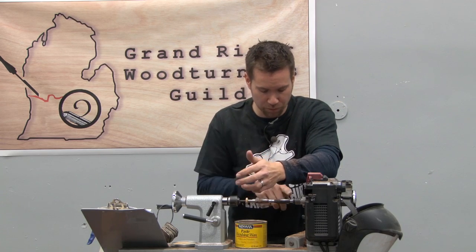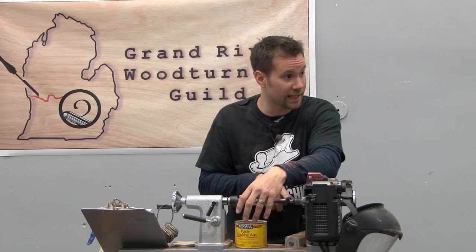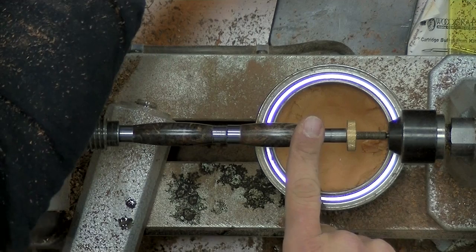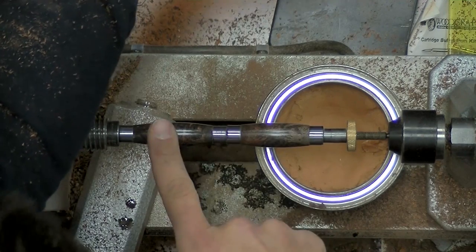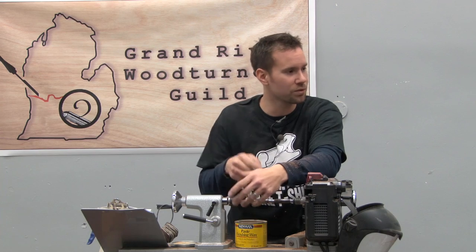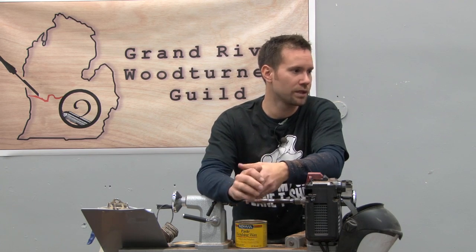As you go through your progression, like after I was done with 120, I inspected it to make sure all those rings were gone. And so the only rings that are left are the 120 rings. And so that's when you go up to 220, that'll take care of your 120 rings, and so on and so forth. That's why you go through your grits.